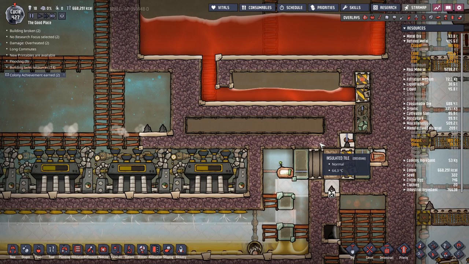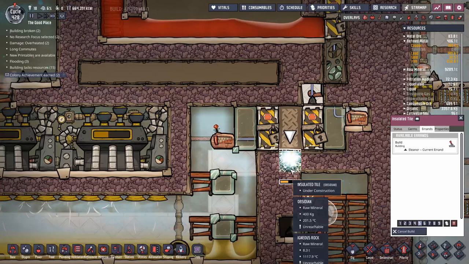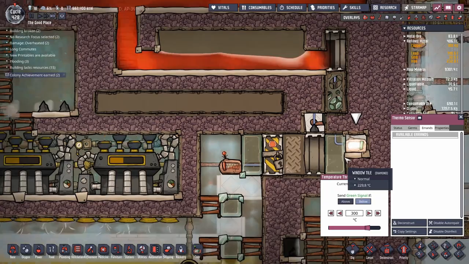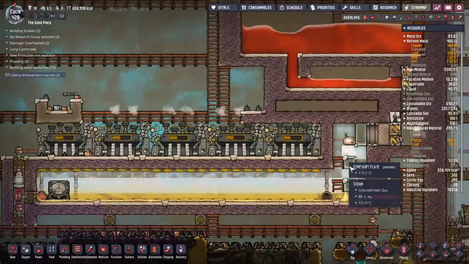You know what? I'm just going to do a quick fix here. I have no idea how, but they're able to construct a normal tile diagonally. That seals that up. We can set this back to normal. What did we say? 300. We can start grabbing in fresh igneous rock there. But will we still be able to get the temperature out as quickly? That's the question. Let's skip this forward a couple of cycles.